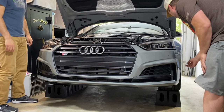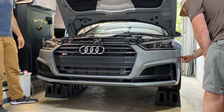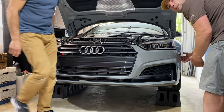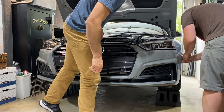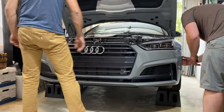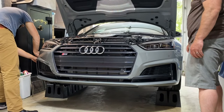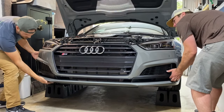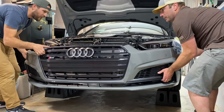What you do here is just right here where the bumper comes together with the fender, you pull slightly and it'll just kind of pop loose. Let me see how you do that. Oh yeah, okay. Oh yeah, it's coming off already. Yep. Wow. And then you just move the bumper forward.